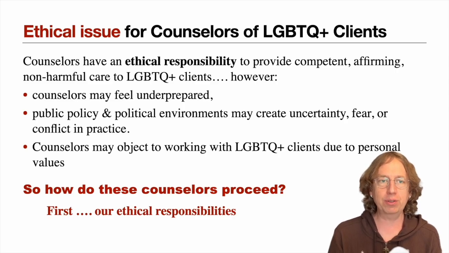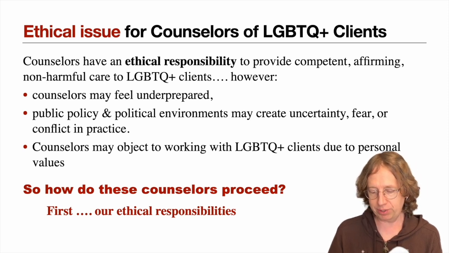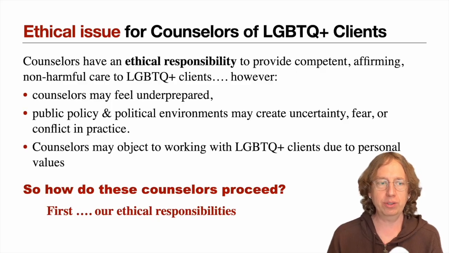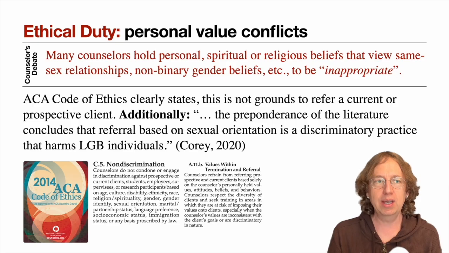Counselors have an ethical responsibility under the ACA to provide competent, affirming, and non-harmful care to LGBTQ clients. However, many counselors will feel uneasy or unprepared to do so for a variety of reasons. Some may be personal, religious, spiritual, etc. Public policy and political environments also create uncertainty, a sense of fear and conflict in a lot of practices, and many counselors may just simply object to working with members of this community. So how should those counselors proceed? Let's look at the ethical responsibilities and some ways that people may feel.